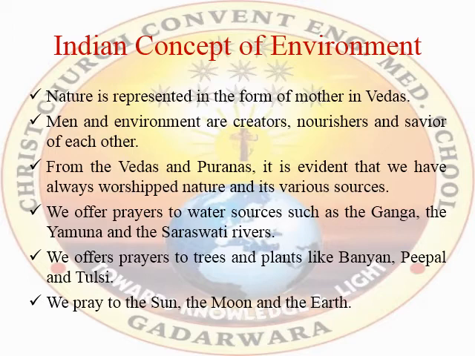Like we offer our prayers to water sources such as the Ganga, the Yamuna, the Saraswati, to trees and plants like banyan, peepal, banana and tulsi. We pray to the sun, the moon and the earth. It is believed in Hinduism that the god of rains, Indra, is pleased by the worship of Agni, Jal, Vayu and Prithvi and performance of Yajna, and he pours rainwater. So nature is our life.